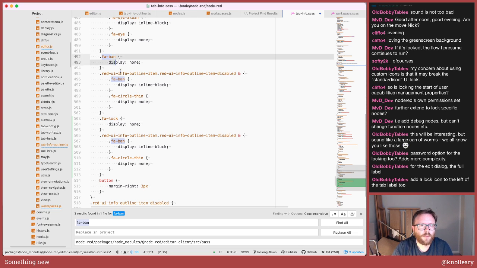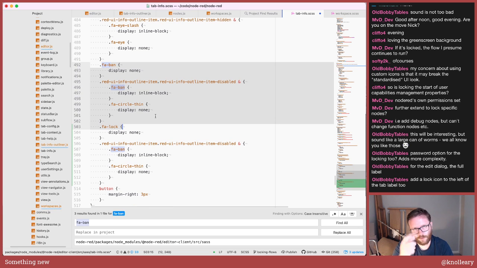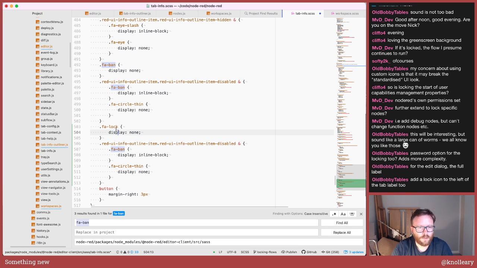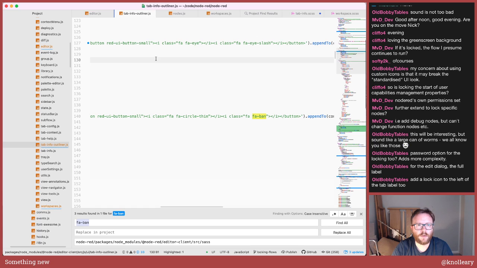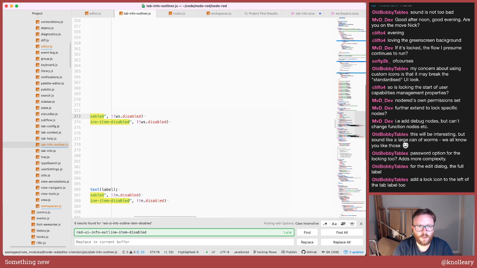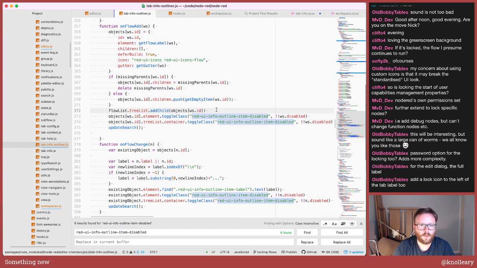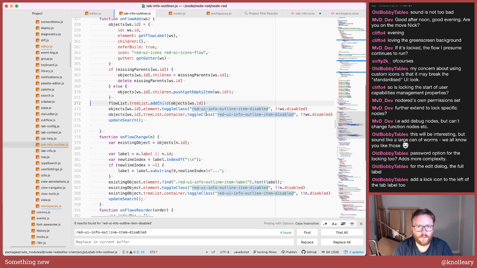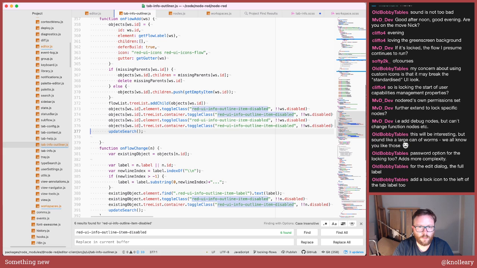I'm trying to, basically all the CSS classes are sort of toggling the visibility under different states. I'm just trying to rationalize. So you can see here, for the disabled state, we must be toggling. Let's just go back. Yeah. So you can see here we are toggling this class, and just wherever we do this for.